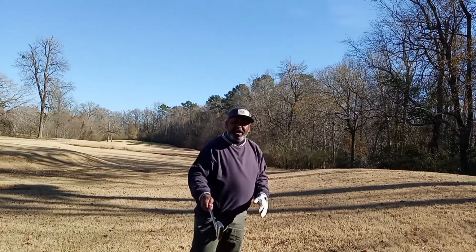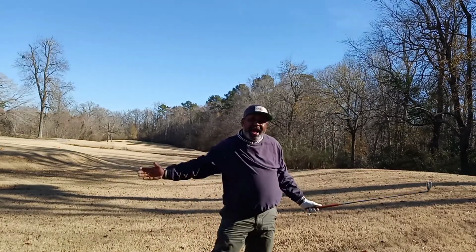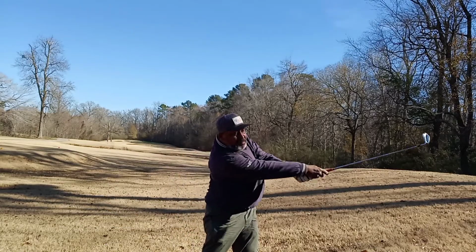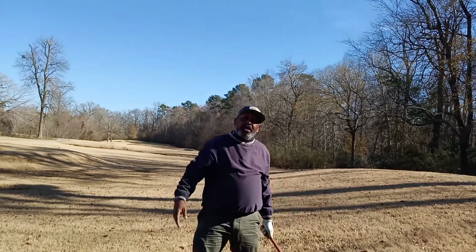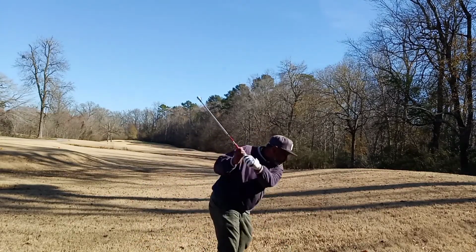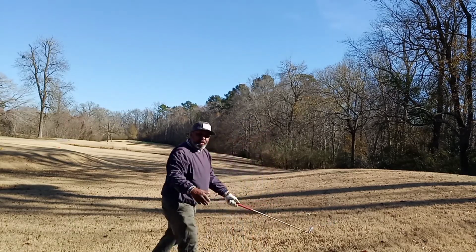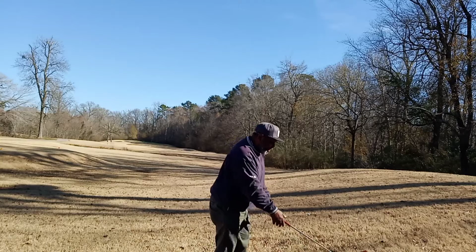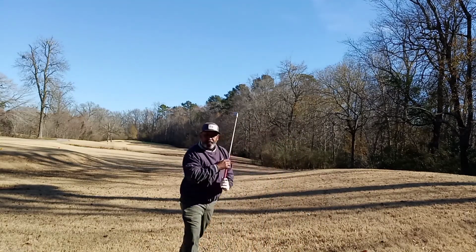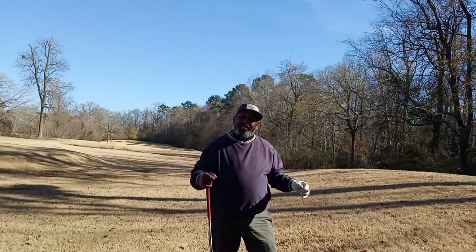Now, there's two things you can do. You can swing with a full swing, which is going to add curvature to the ball, or you can arm it. If you just arm it, it's going to straighten it out, okay? But also, you take a practice swing on the side of the hill, and you see what the slope does to you. If the slope pushes me down, I'm going to let it go with it. I'm not going to fight it. So if I swing, I hit the ball, and then I just let the slope bring me down. Most times we're fighting what the slope does, and we add in friction, okay?